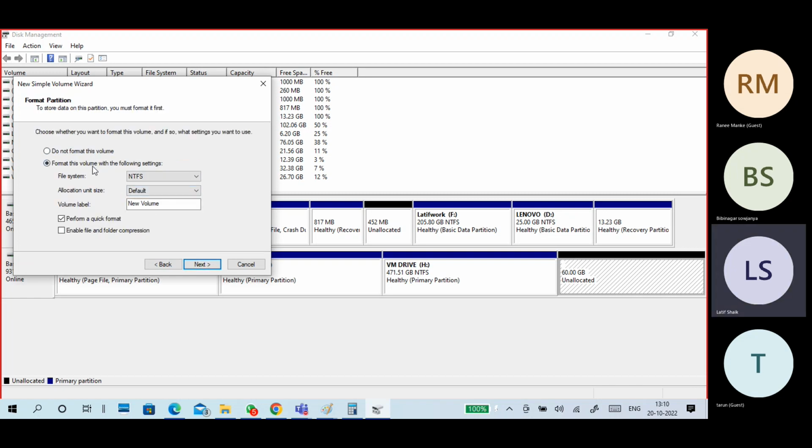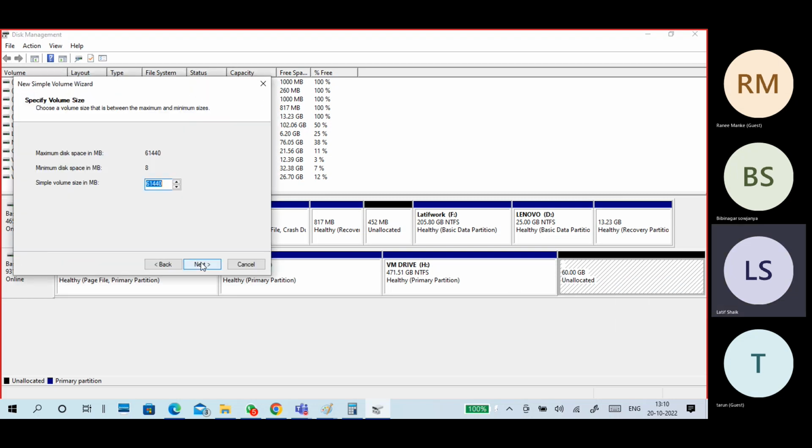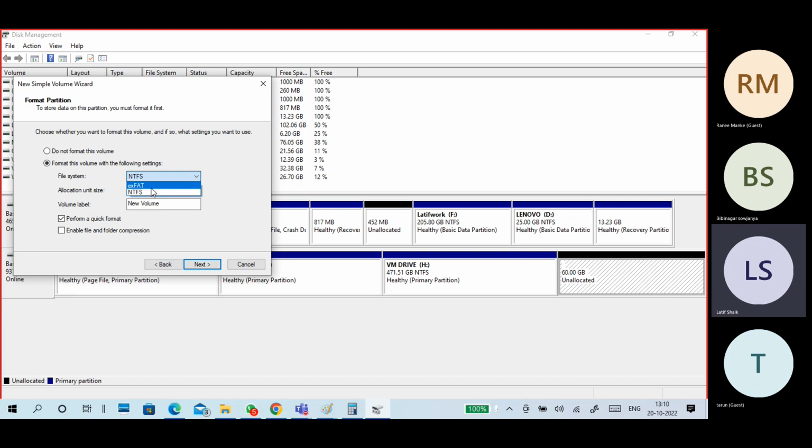Next. Which file system do you want? You want FAT or NTFS? Guys, in case I'm taking this entire 60 GB, you will get exFAT, but not FAT32.